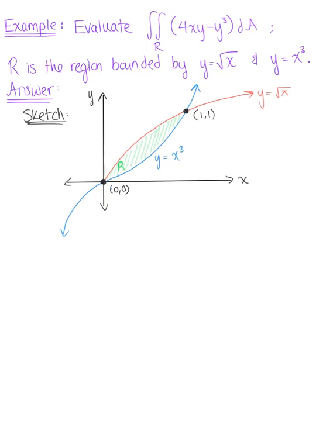So now that we have a sketch of our region of integration here, we want to determine what order of integration can we use to integrate in the most efficient manner. And with this particular example, in order to determine that, you want to take your pencil and run it over the region so that your pencil is parallel to the y-axis to see, does the top curve and the bottom curve always remain the same? And it does. No matter where I place a cross section for x, we can always see that the top curve is going to be the square root of x, and that our bottom curve here is always going to be x cubed.